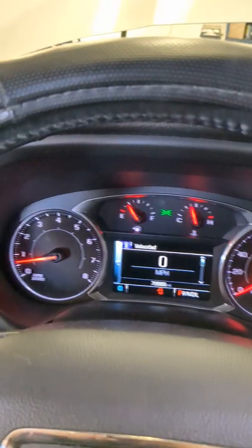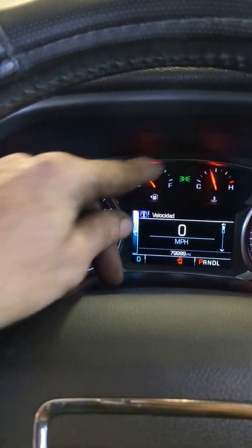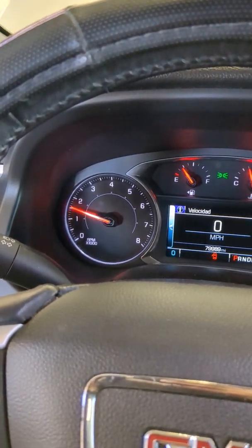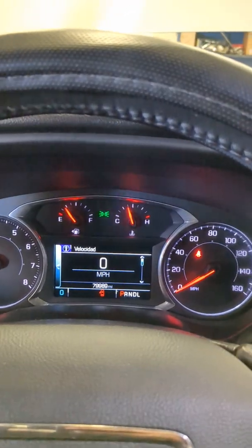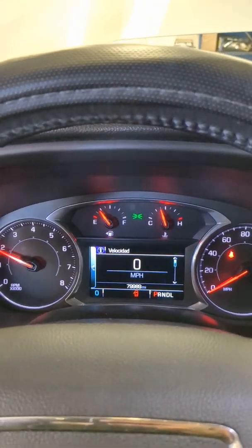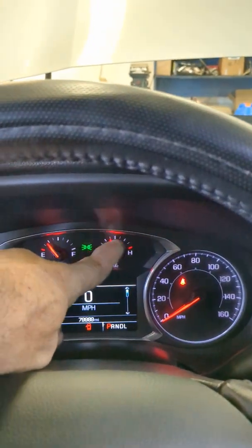What we're going to be doing is keeping an eye on the temperature gauge — we're trying to get it almost right in the middle. I'm going to keep my car revved up. Caution: the coolant could possibly spill out the top or come out of the coolant reservoir when you're doing this. We're just going to keep doing this until that needle gets right to the top.